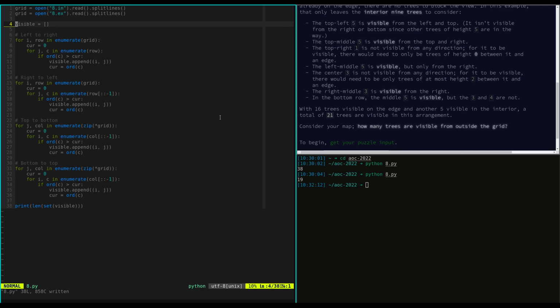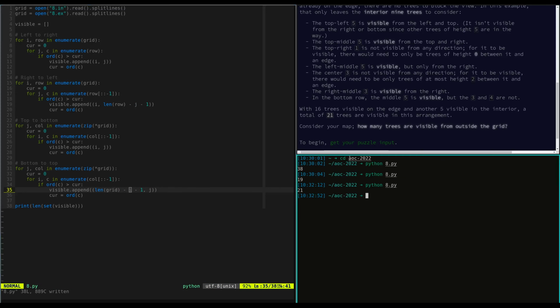Okay, because when we are iterating from the end, this is not j. We need to print the length of row minus j minus 1. And here, when we are doing it in the opposite direction, it is the length of grid minus I minus 1. 21. Okay.